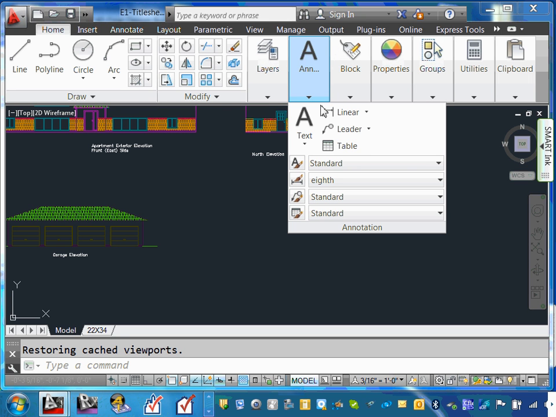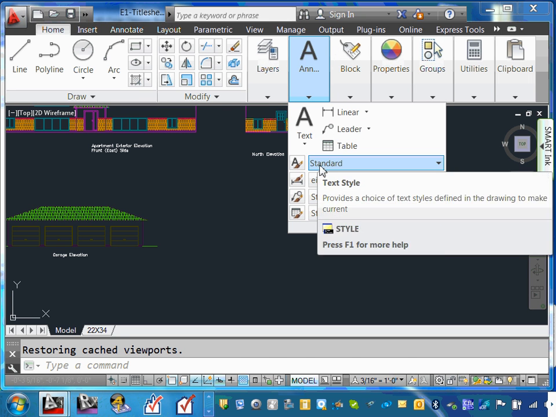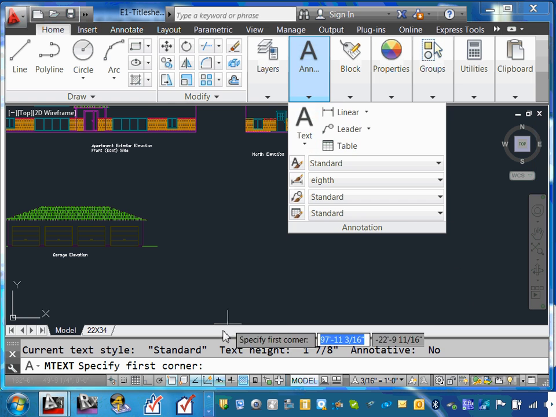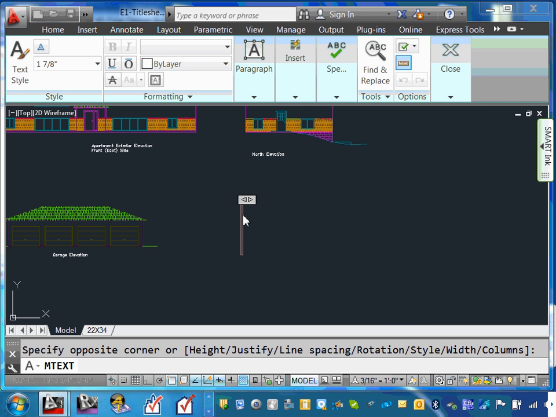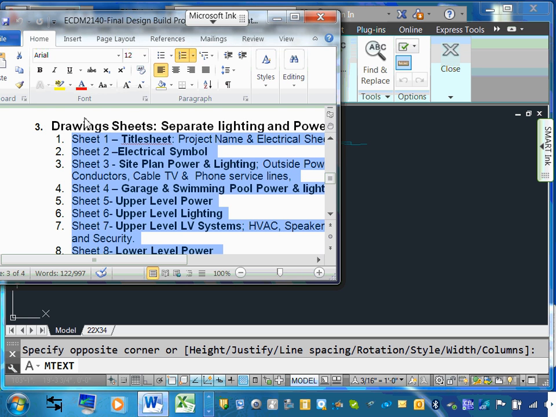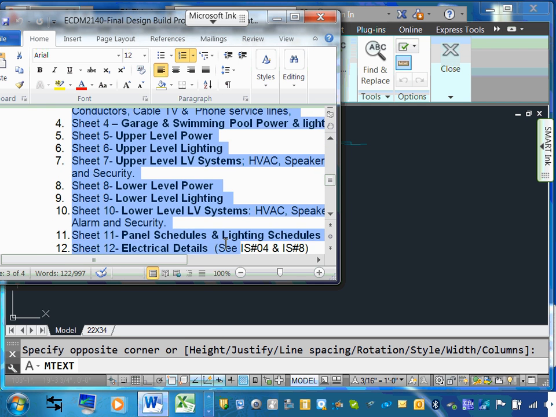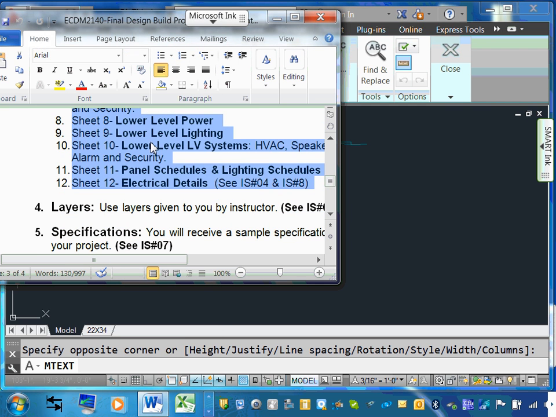All right, let's go text. Click on text. I'm going to copy and paste because I'm lazy. I'm going to grab all this stuff. You guys can grab them too and copy them and see what I get.